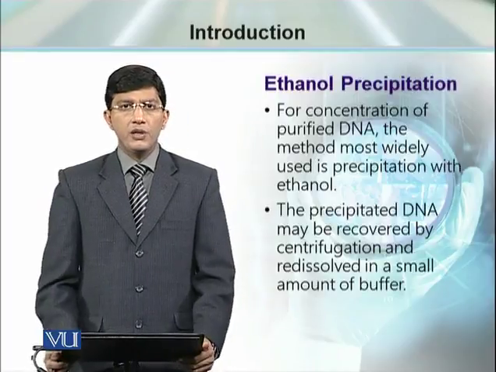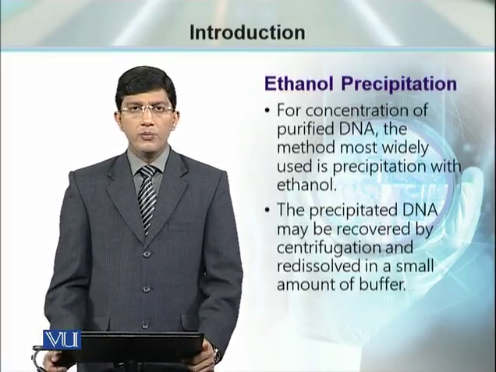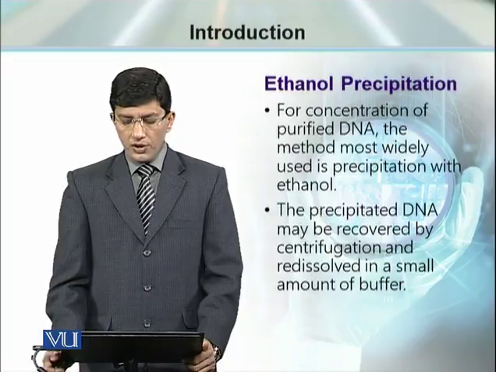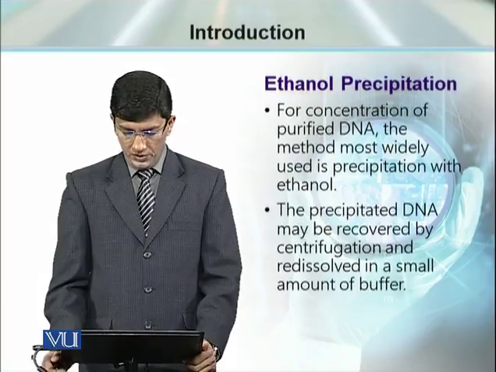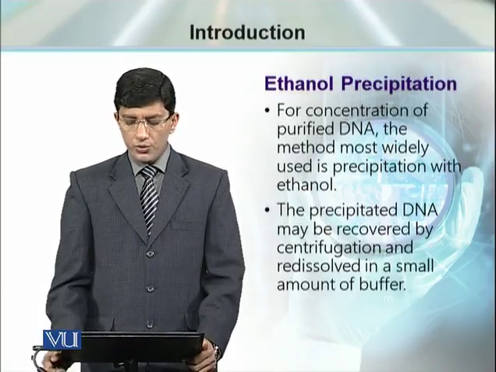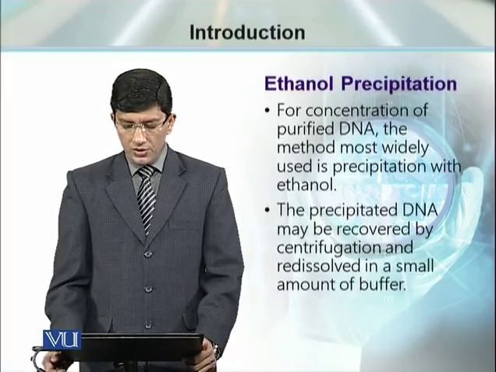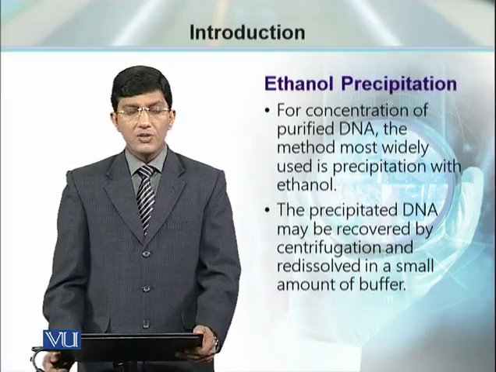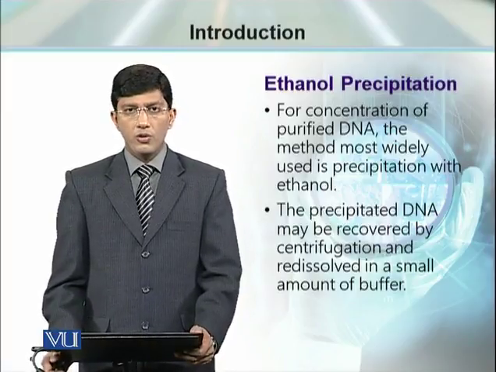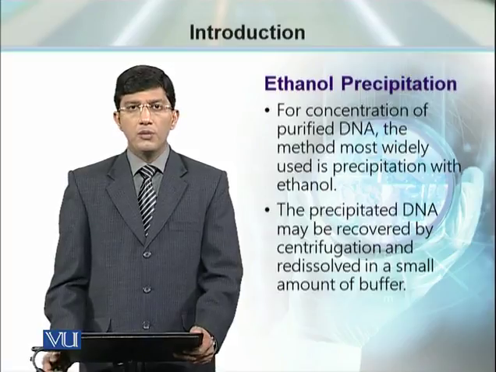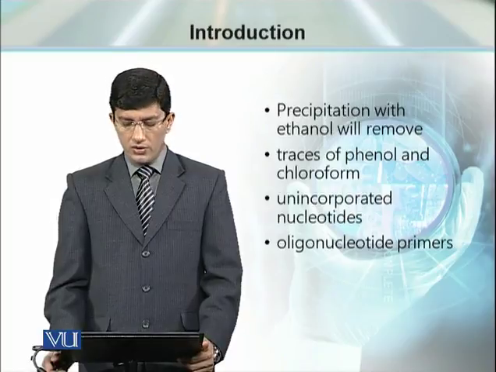Once we separate the nucleic acid or DNA from the proteins and other cellular debris, the purification needs ethanol precipitation. Ethanol is quite a commonly used method for DNA precipitation. By this method, we can precipitate the DNA from any sample, from any volume of the sample, and the concentration of the DNA can be increased.